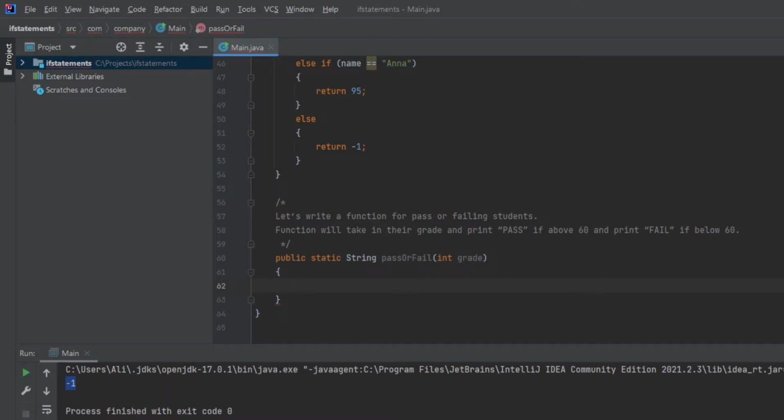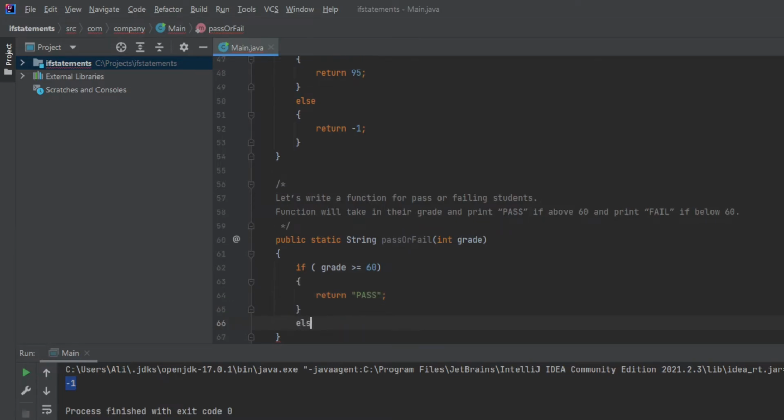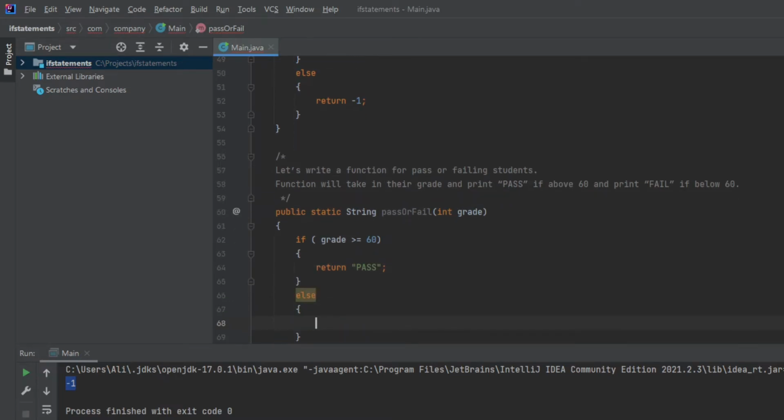And then we're going to say if the grade is bigger or equal to 60, we're going to be merciful and include 60 here, we're going to say return pass. Else. They're either passing or failing, right?